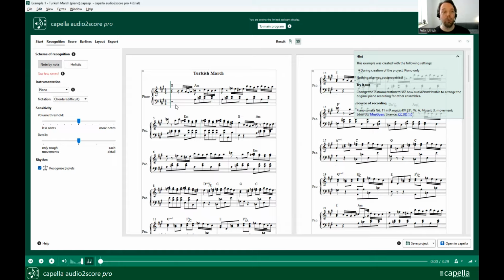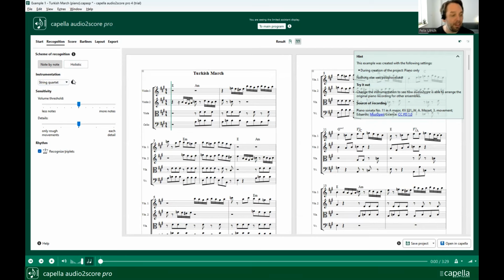As you can see, audio to score recognized the music quite well, very well. And as Dominic mentioned before, we can also use this to try out a different instrumentation. For example, we could just check out how this would sound if it was a string quartet.